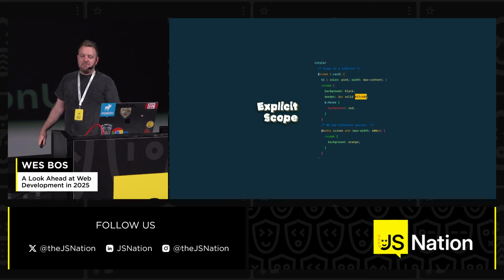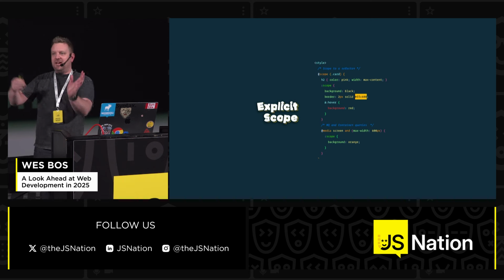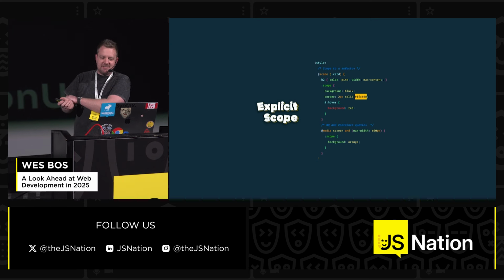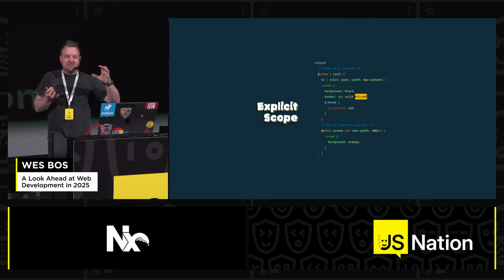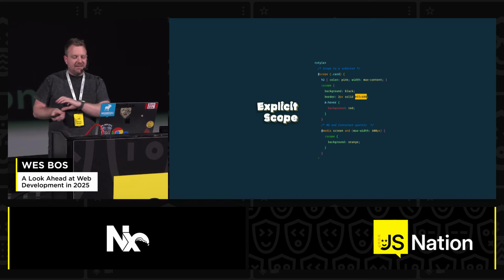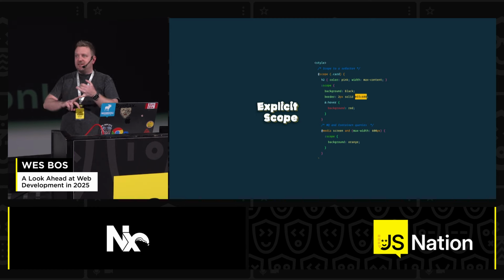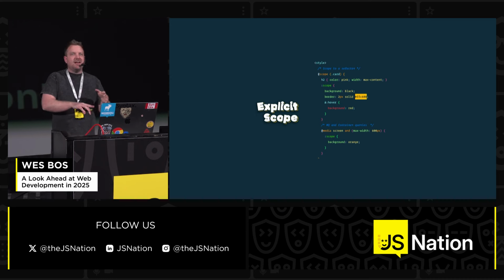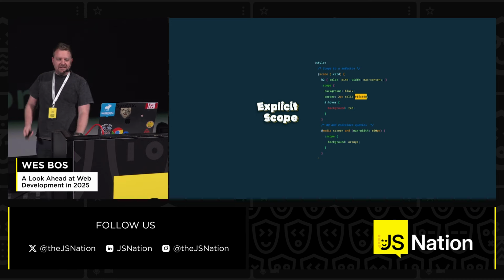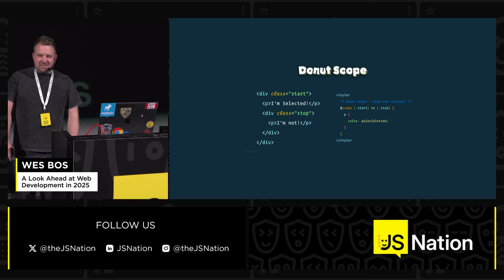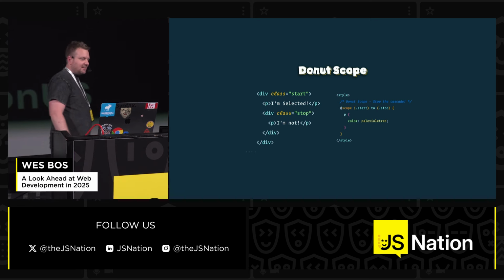Then there's also explicit scope. So if you want to put it in a separate CSS file, you could say @scope .card, right? And then that will allow you to write CSS that is only applied to something with a class of card. And then, of course, you can stick container queries and media queries, any of the other stuff that you're used to doing, inside of that scope, and it doesn't leak out.